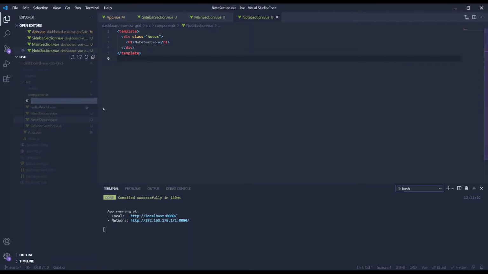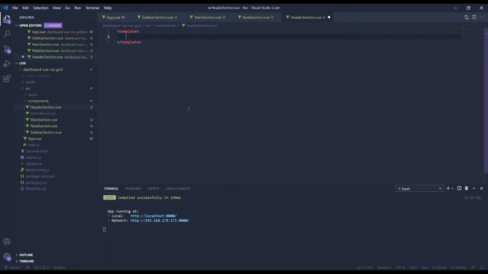Now I guess we also need a header section. Also a template, and this is basically all the same for the components. Just a div and this h1 tag.